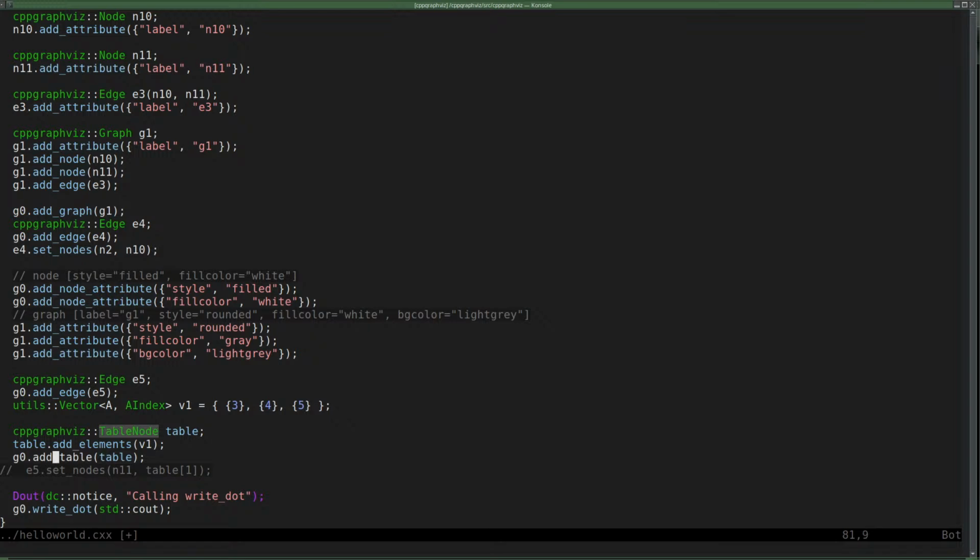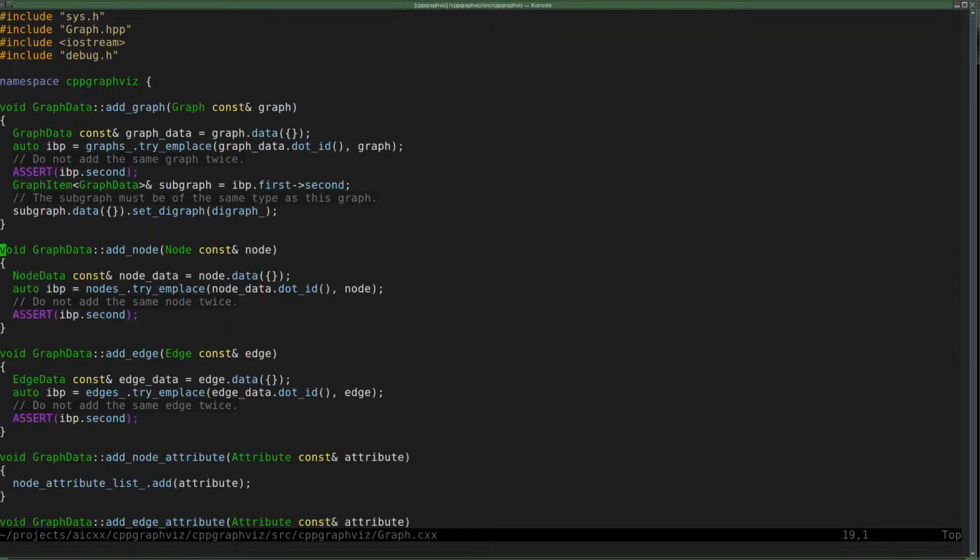It's pretty damn close to add edge, I think, or add node for that matter.